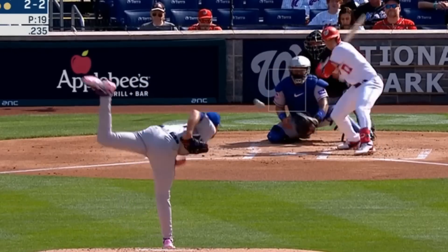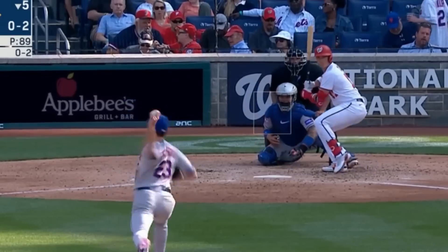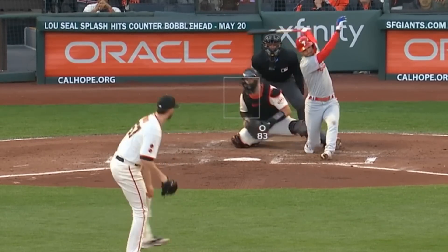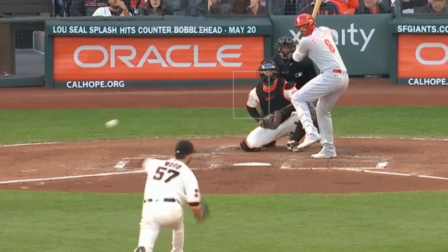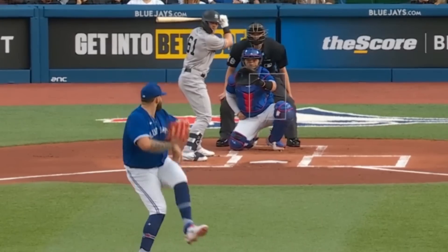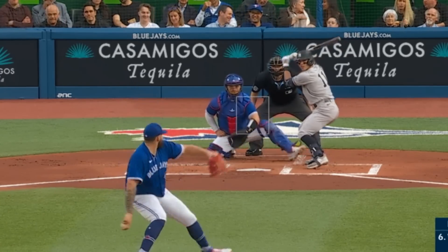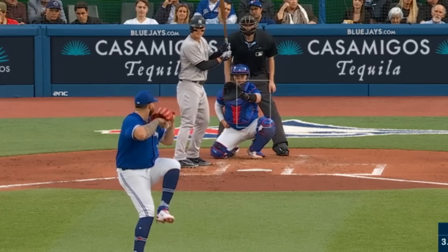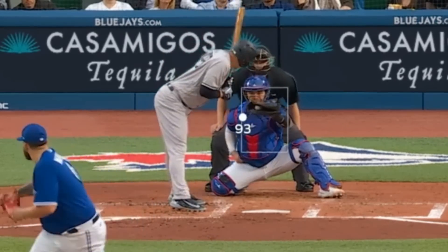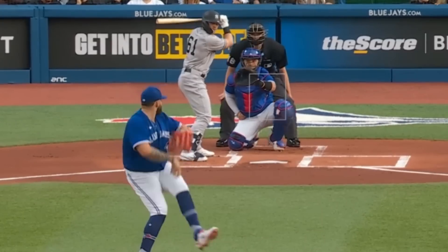David Peterson had these sliders and got a sword. He had 5 Ks in 5 innings, but gave up 6 earned runs. Alex Wood had 4 Ks in 4 and 2/3 innings — he gave up 2 runs and had this slider and fastball. Alec Manoa really struggled: he had 7 walks and gave up 5 runs in 4 innings. He did have some nasty pitches, including this slider and this two-seamer that had 21 inches of run. But Manoa isn't a high strikeout guy, and if he's walking 7 hitters in a game, it's going to be a long day.